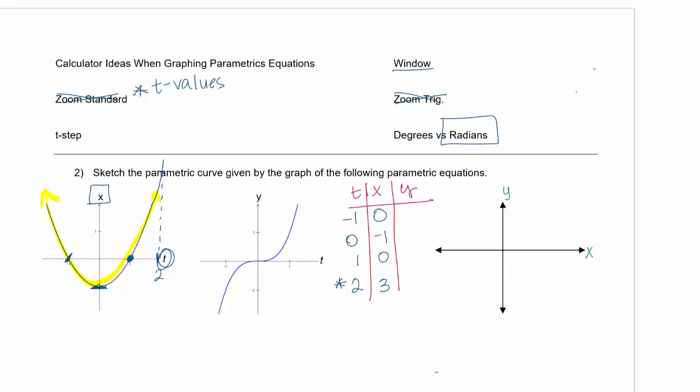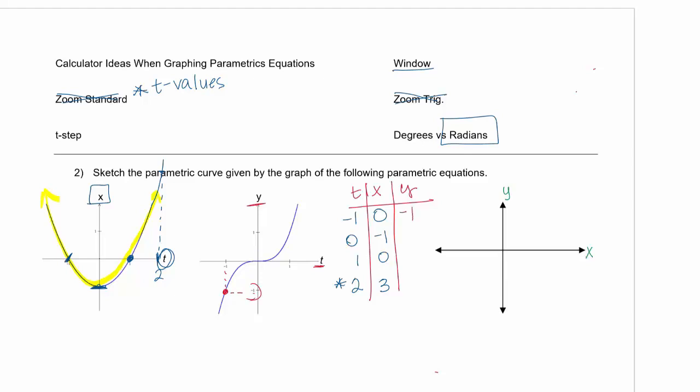Okay, so then now my second graph is going to define y according to t. So I have the same sort of t values here. So when t is -1, and I know we probably recognize this as x cubed, but don't worry about it. When t is -1, the y value or output is -1.